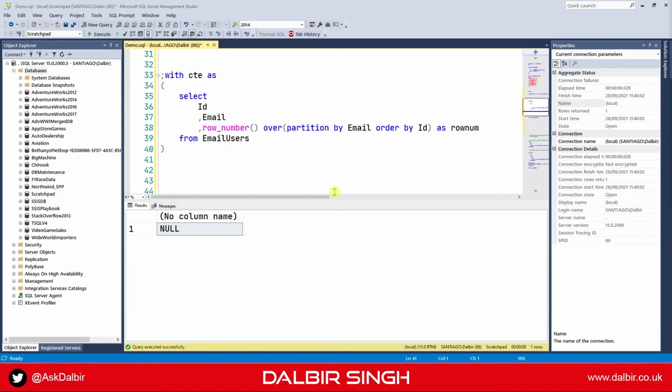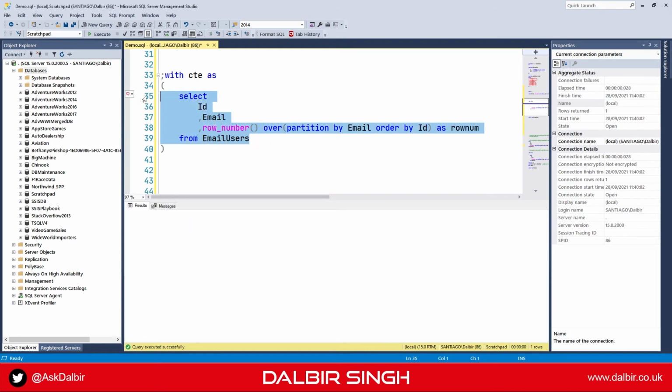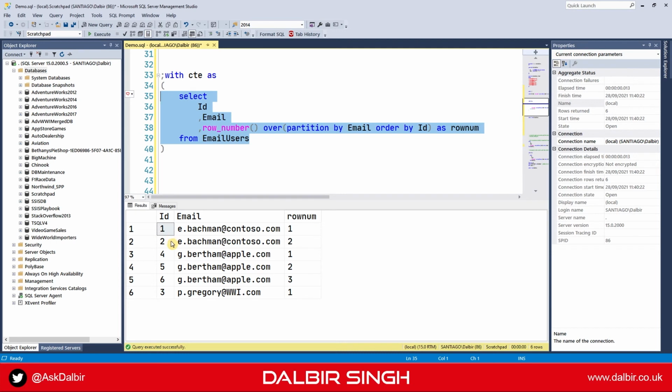Okay, so back to the demo. Here's the query we just looked at a moment ago. And as you can see, we've got 3 windows here. So e.Bachman, g.Bertram, and p.Gregory. And I've wrapped the query into a common table expression, which I've called CTE. That's just to make this a little bit neater.